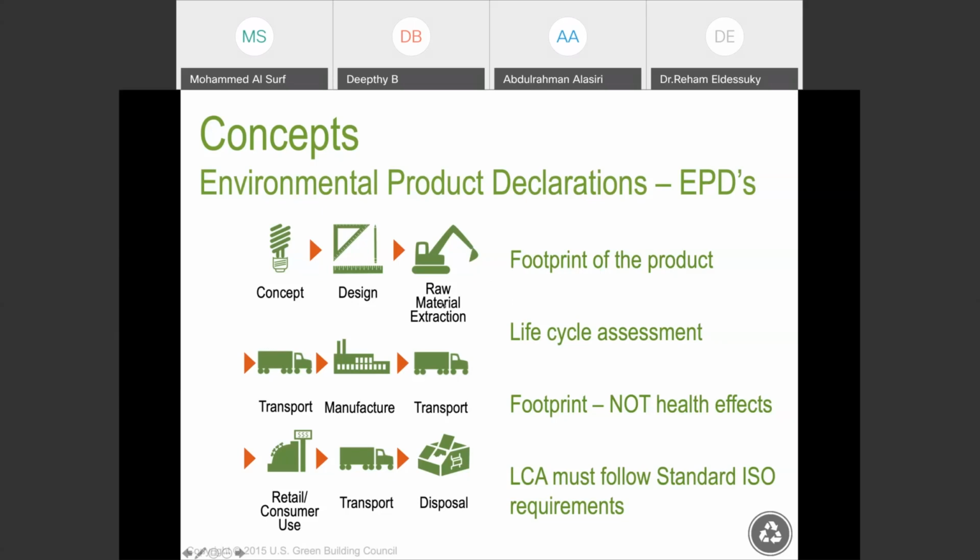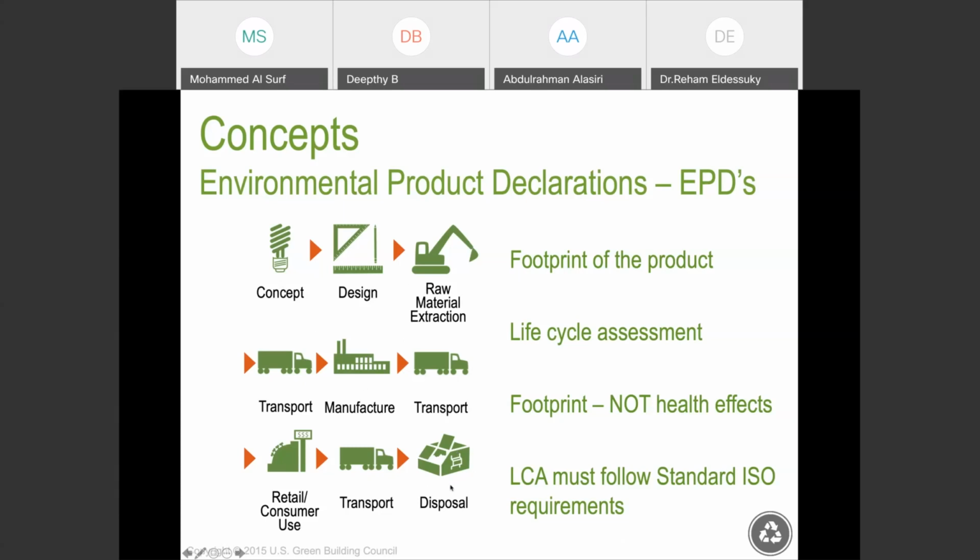Anyhow, you take the material from its main source, then we transport it to the manufacturer where we have it manufactured to our design specification. Then it gets transported to retail shops for consumer use. We go and buy the material, transport it to the site, use it, and then dispose of it after it's used. That's the normal cycle of the building material. We call this cycle from beginning to end the cradle to grave. The cradle starts with where the material is extracted from. The grave is where it's going to landfill.